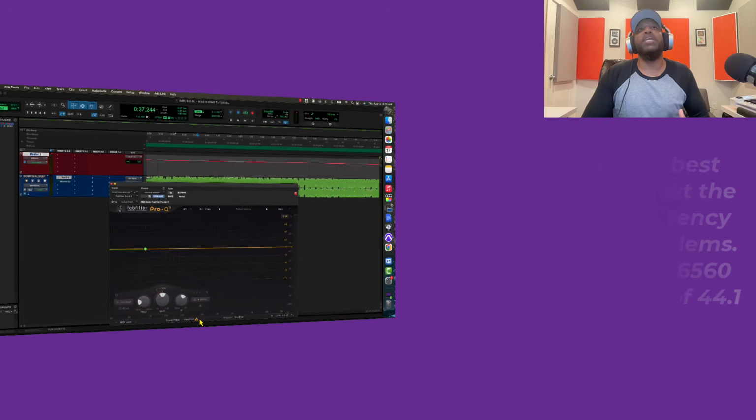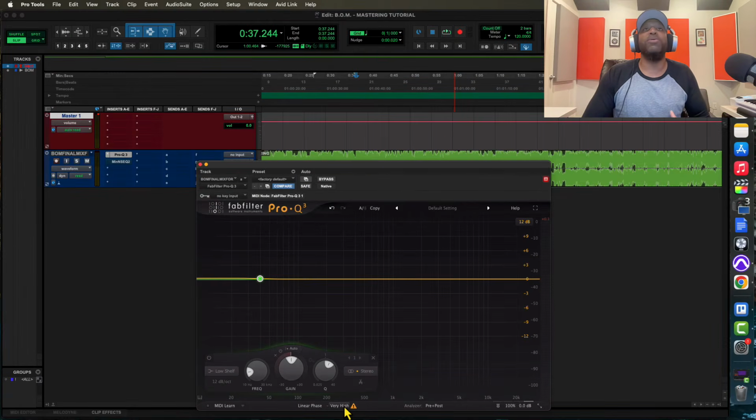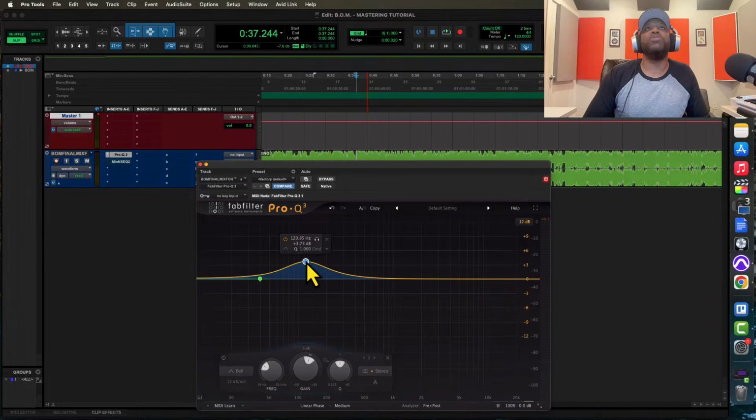So what this means is that the higher you go, the more latency that you can introduce to your signal. That's why it's good to start with a medium setting, meaning there's a good balance between correcting the phasing and not having too much latency in the signal. So let's cycle through these in the track and see if you can hear the difference. It's very subtle, but I'm going to boost it a lot here, and I'm going to cycle through these settings to see if we can hear the difference.